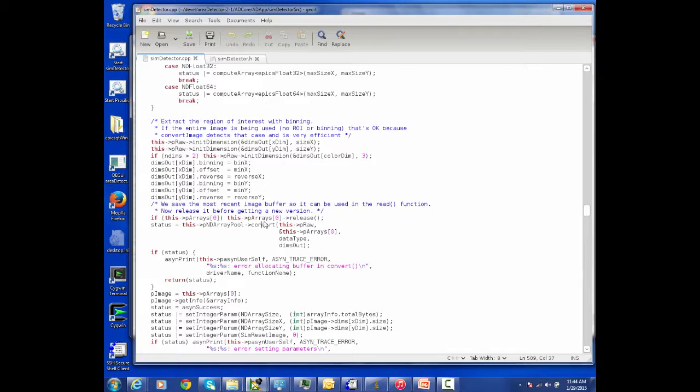So it goes through, and in this case, we're using it to do binning. But you can use it to do lots of things: convert from one data type to another, reverse the indices, extract an ROI. You can give it the minimum and maximum in each dimension, and so it can extract an n-dimensional ROI out of an n-dimensional data hypercube, or whatever you call it.